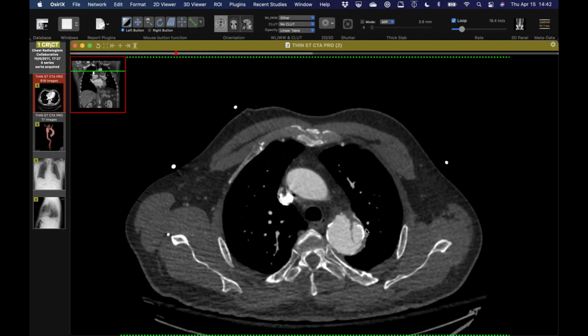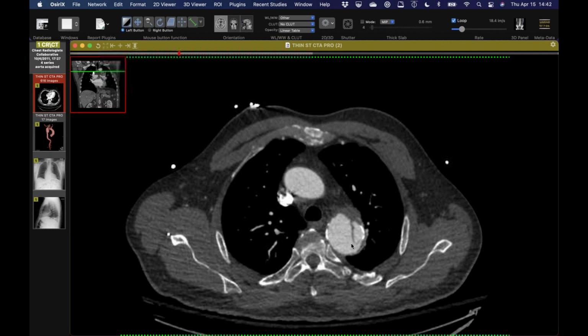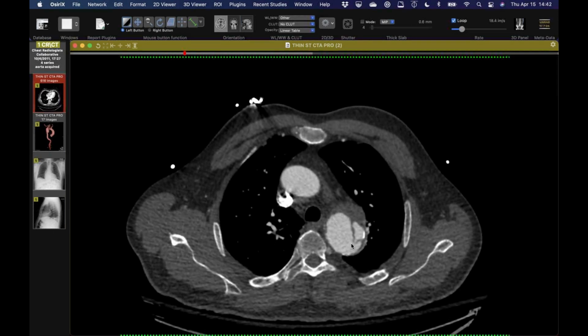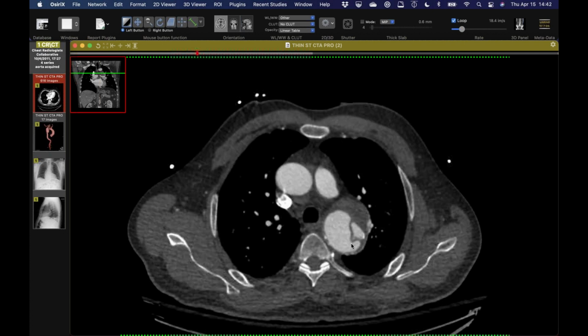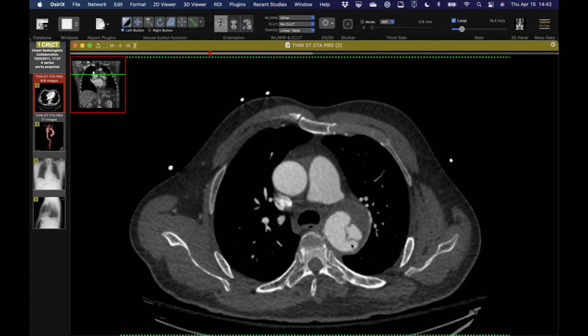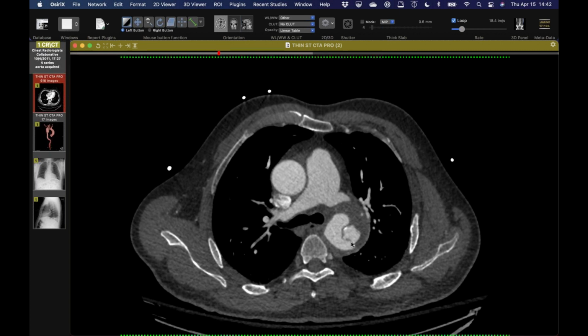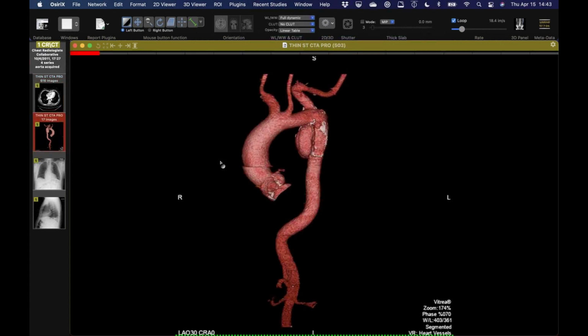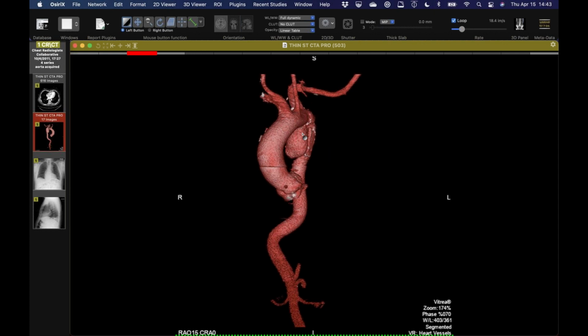And then there's this dissection. There's calcium along it here. And you see there's mass effect on the left pulmonary artery. And then the aorta just turns normal again and goes all the way down. And so I first thought that was really odd for an aneurysm to do that, and also for a dissection just to stop. But as you may have noticed, this guy's, I think he's like 50 or 60.